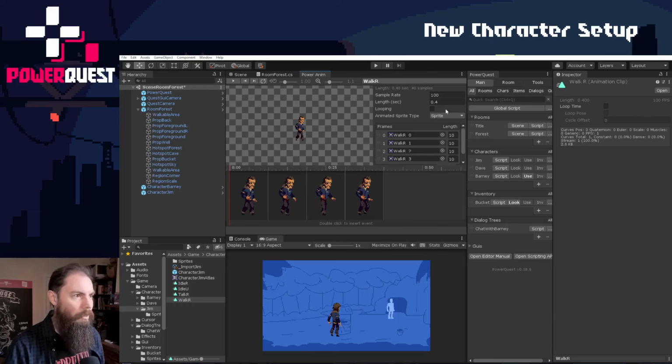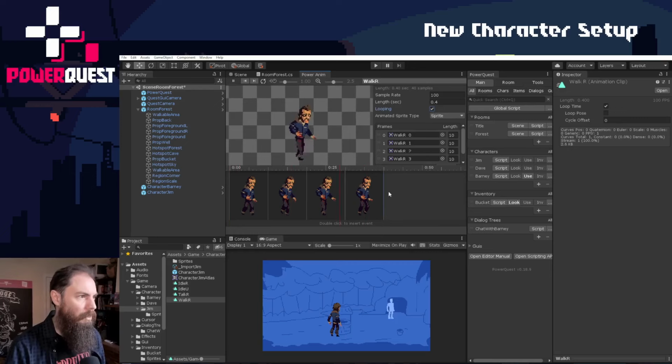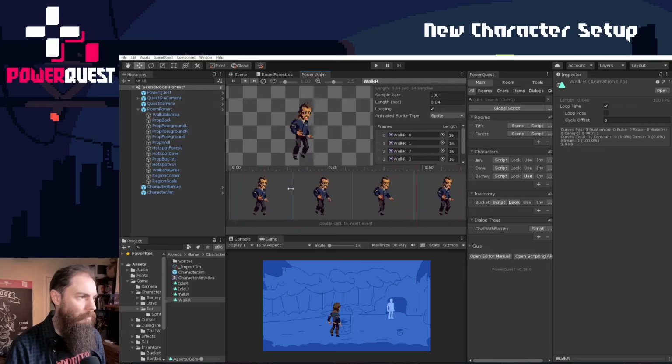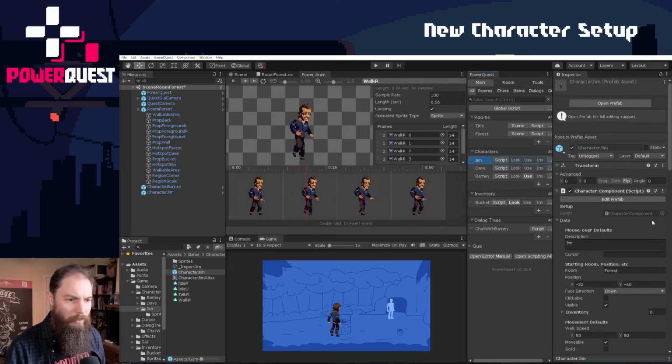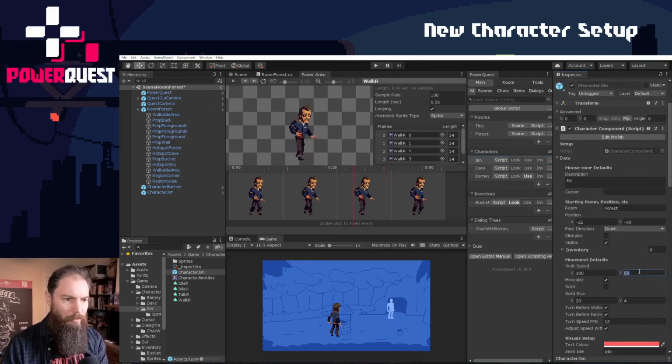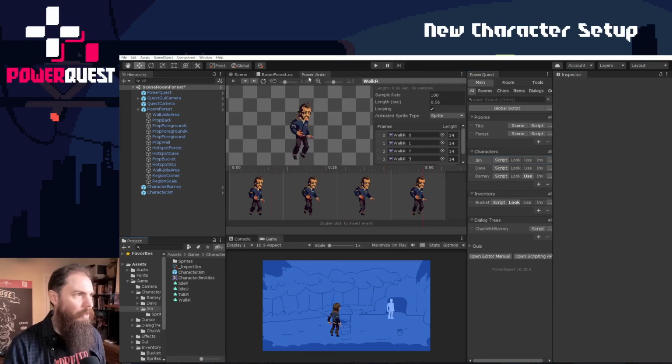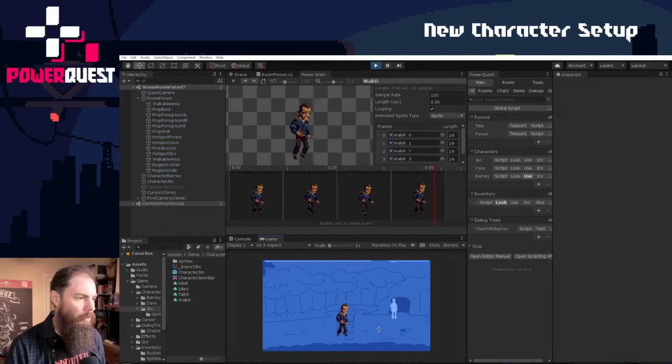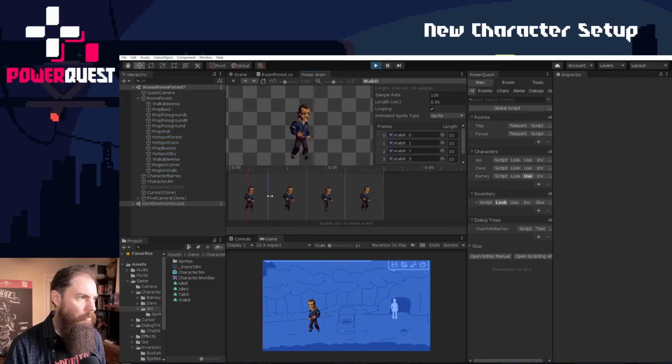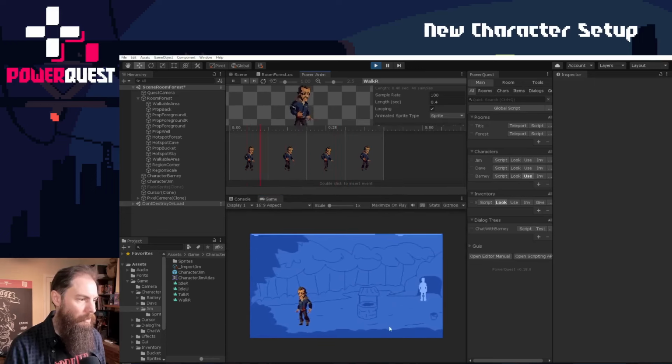In this case, I just want to make this one looping, and then you can preview it. Yeah, it's a bit fast, so I'm going to select all these and drag out the frames. That looks pretty good. One other thing I might do with the character is make him walk a bit faster, maybe walk speed up a bit. Try that out so he's nice and nippy. Then hit play and see what that's like. Actually, make it faster again, so let's make him real fast. Look at him go. Looks good. Game complete.